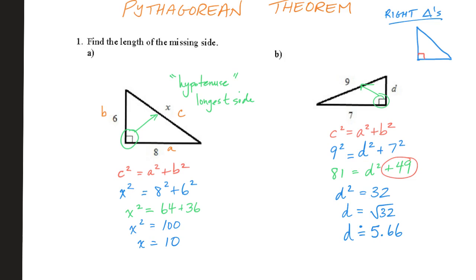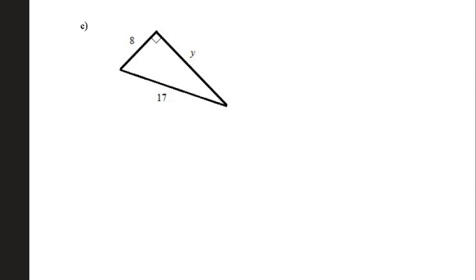What I want to do for the rest of that front side is just look at a couple of occasions that can pop up and some things that can help us a little bit. So let's take a look at question C. Let's take a look at this triangle. We see that it's a right triangle, and we know that we have a relationship between the sides of a right triangle called Pythagorean theorem. So what is Pythagorean theorem? Technically, it's not c squared equals a squared plus b squared. That's just a generic formula. What it really says is the longest side squared has to be equal to the sum of the squares of the other two sides, the shorter sides.